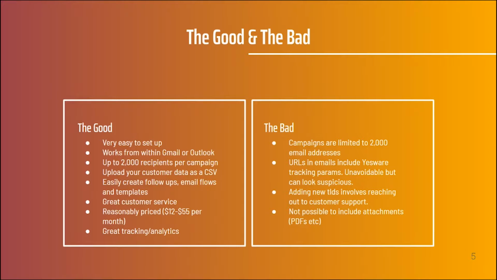The second point is that it works from within Gmail or Outlook. This is not like a dashboard somewhere on Yesware.com. It's not a local app you need to download. It's literally a little button that appears in your Gmail account. You can click on that button, and from within Gmail, you can start sending out your campaigns. Super helpful. I have to admit, I've not used Yesware in Outlook, so it might be a little bit different there. I'm guessing, like me, you're going to be using it in Gmail, in which case, rest assured, it's a very cool user experience.